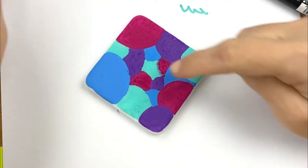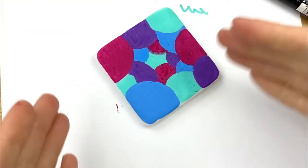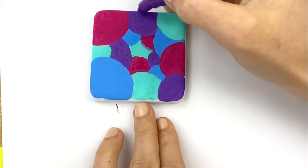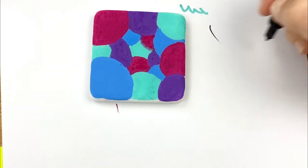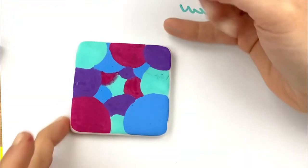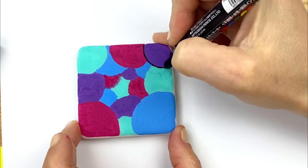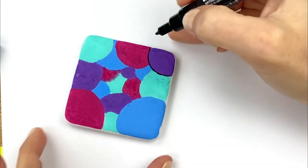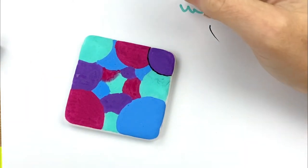Once you get to the middle — I've got my green kind of creeping in on my pink there, I'll fix that in a second. Once you get to the center, you want to let everything dry well and make sure you've got all your spaces colored in well. Then we're going to start going back with our black — I've got a 1mm black pen so we have fine lines. We're going to start drawing four arches on each one of our circles. Start on the outer edge of your shape to create your outside line, and you can vary how thick each one is, but just follow the outer curve.